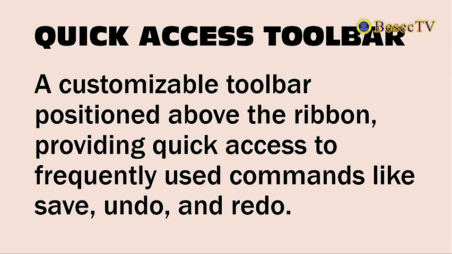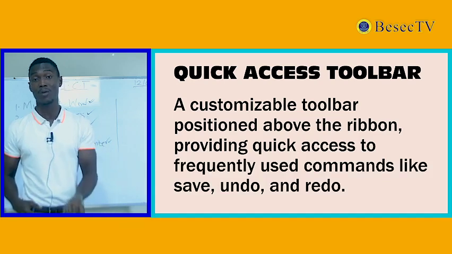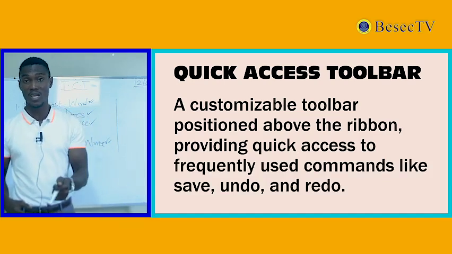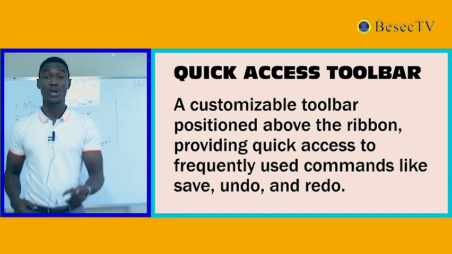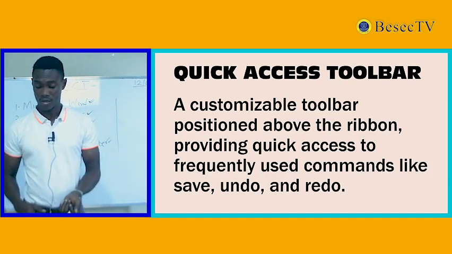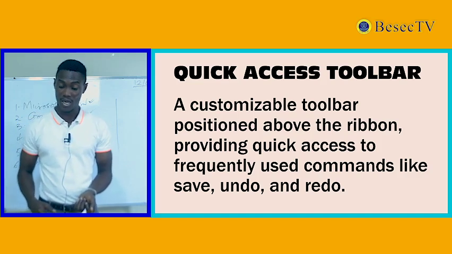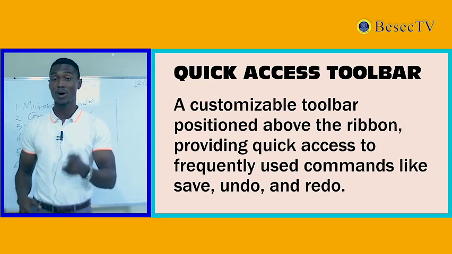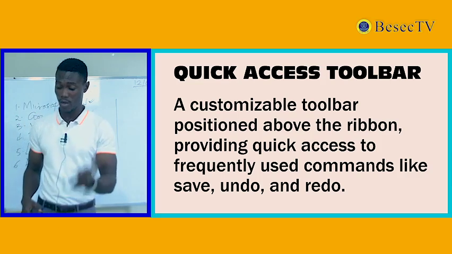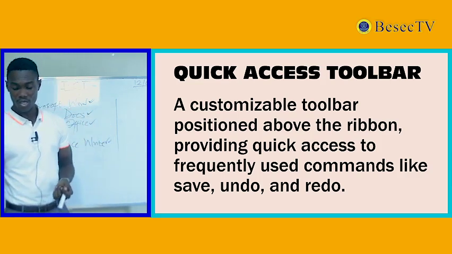There are some tools that, when you have them there, for example, you can also have the print command there, so that it is going to help make your work much faster. That is why we are saying what? It is the quick access toolbar. Every tool that is placed there helps you to perform an action quickly. So that is that.